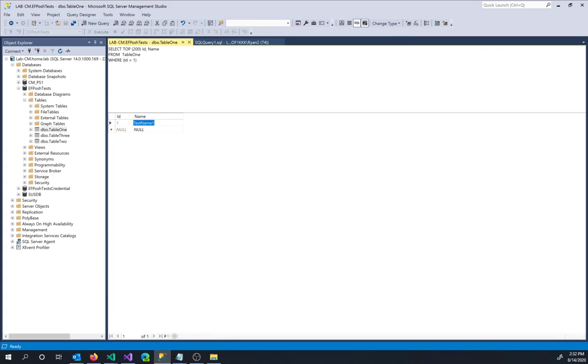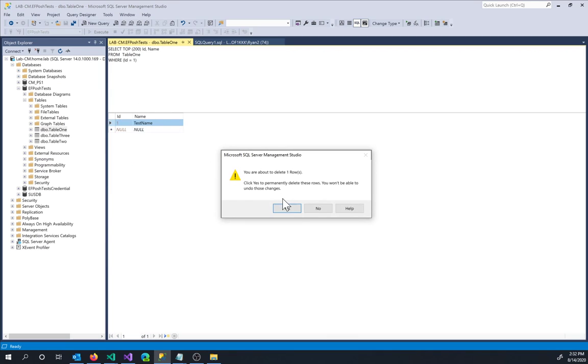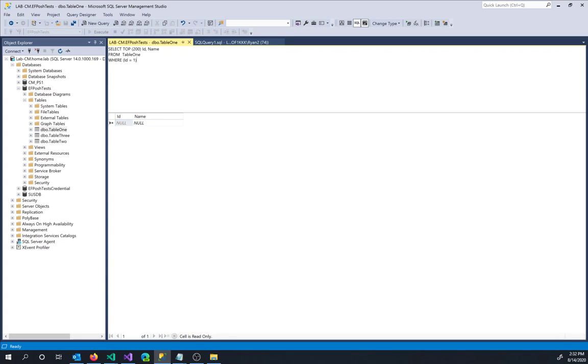And now I have it here, and I can say, oh, well, I don't want 1 at the end. So I can delete the 1, and now I just have test name. And I only have this result there. You can also right-click and delete the data. So if I wanted to, I can delete that row.